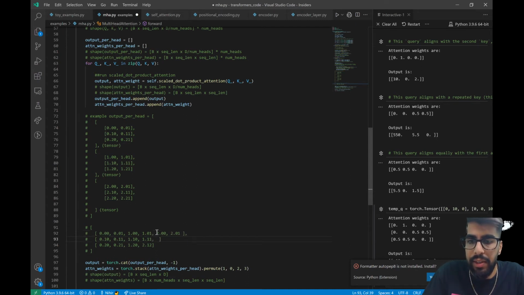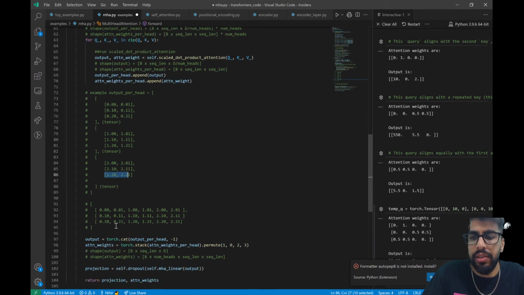And the same thing here, so 1.10, 2.10, damn, who knew decimals could be so complicated, 2.11, this is 1.21, 2.20, 2.21. Okay, so we've taken this, we've concatenated it with this, and we're concatenating it with this, and then we do the same for the second element in our sequence, and for the third element in our sequence.